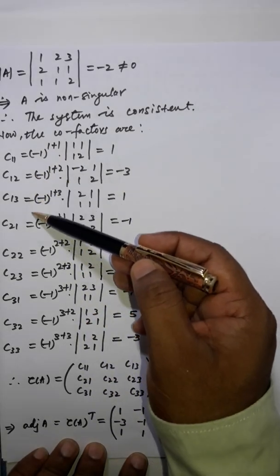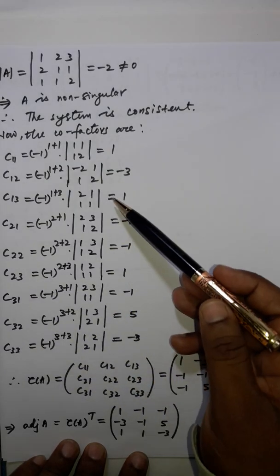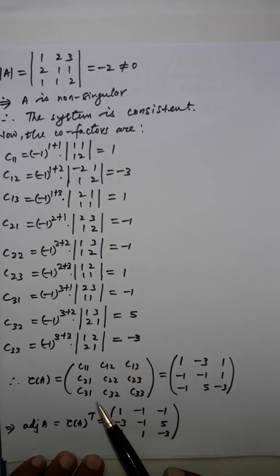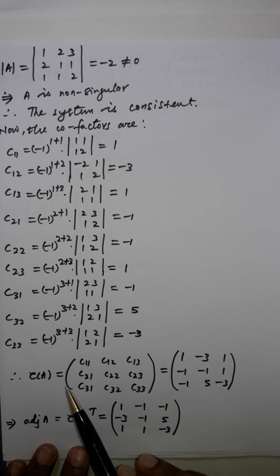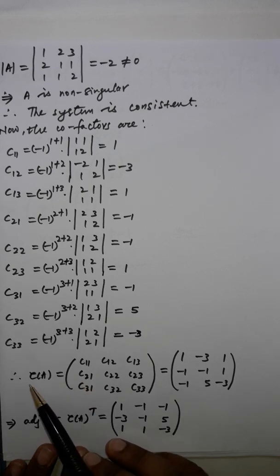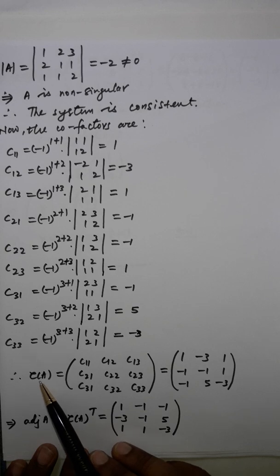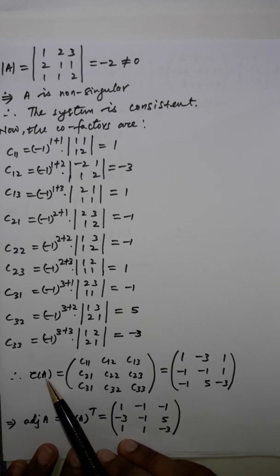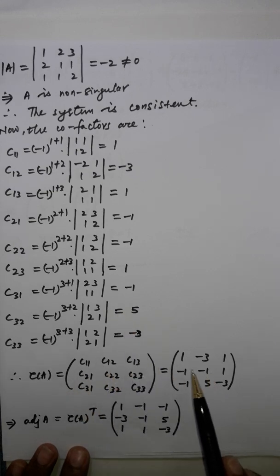See, I have calculated the cofactors of each and every element of the matrix A, as we know before. After calculating, I have replaced all the elements by their cofactors in the same matrix, and I am getting the cofactor matrix of A. I already told you in my previous video that C of A I am writing as the cofactor matrix obtained from the matrix A. So, C of A does not mean that C is multiplied with A, it is a symbol I am using. C of A represents the cofactor matrix obtained from the matrix A, that is this one. Now, you can put the values of these cofactors.